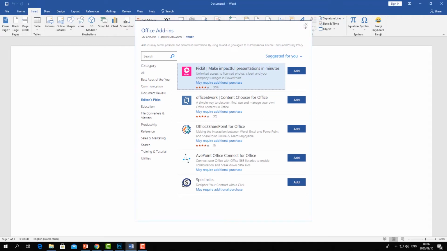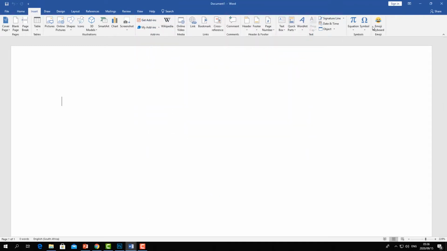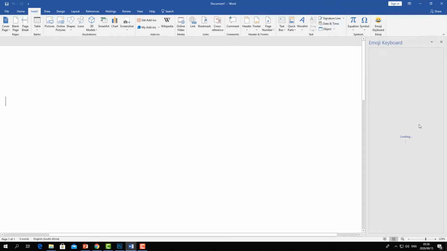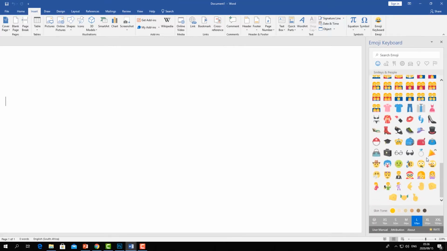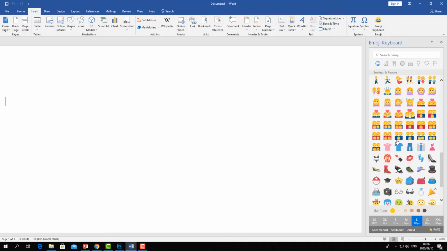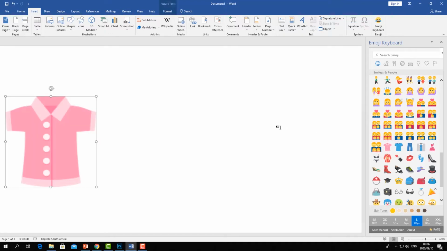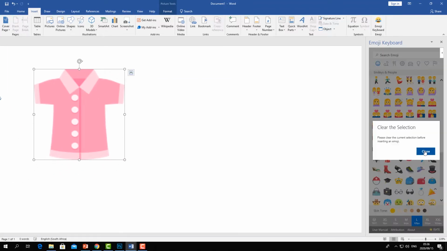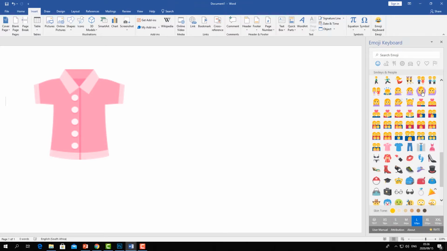So I'm going to show you the difference of what I added. I added this, it's called emoji, and I open it. And this add-in will give me extra tools or extra commands in my Microsoft Word. I can draw clothes. Let's say I'm not explaining about clothes, and I click a face. This will come like an image. I'm going to wrap it so I can move it easily.